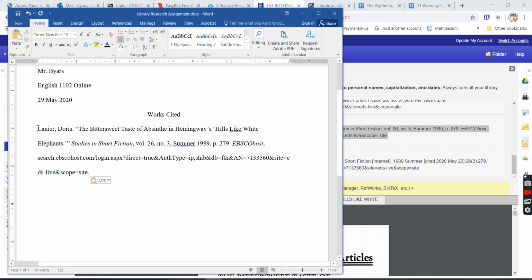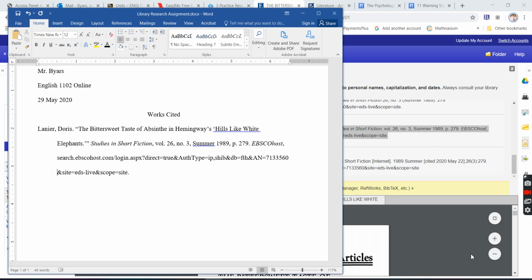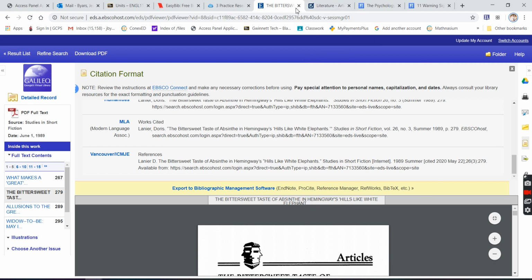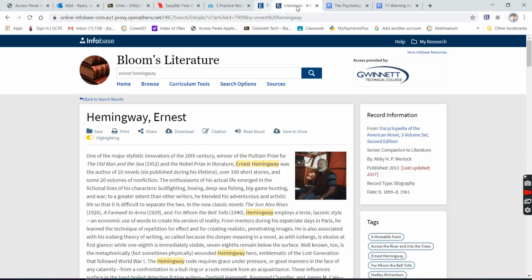Now this is supposed to be, if you remember from last semester, it needs to be indented, but just the first line is indented. The rest isn't. So I need to go to the very bottom line of each line and hit tab. See that? All right, so then that one is cited. I cancel out of that.